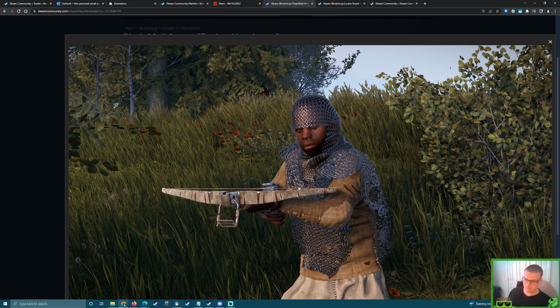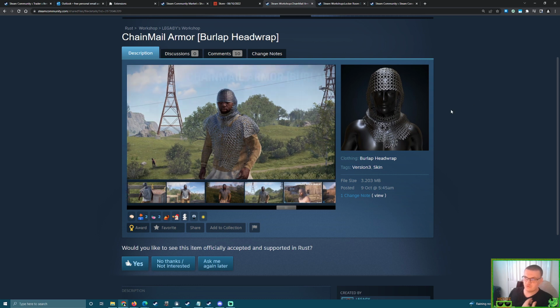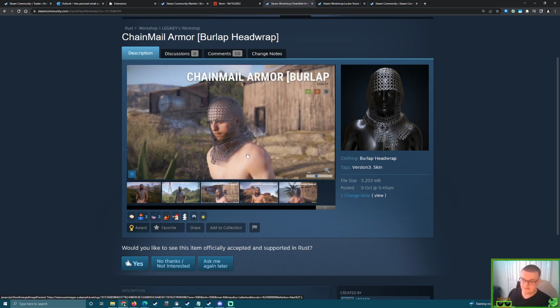So, there's a pretty good potential for the current position that this poncho is in, that this could be increasing in price simply because people haven't been going crazy buying them out like madmen, like the Arctic Camo poncho and the blackout poncho. And if we do see that being accepted, I wouldn't be surprised if people want to buy that burlap head wrap just so they can combo it. You know, dress up as knights, run around with their swords, attack random people. You know, just the normal. So, I think that's got a decent future ahead of it if it gets accepted. And then, yeah, that of course would go up in price. So, I can see a potential increase in demand simply because the creator has decided to add more to it.